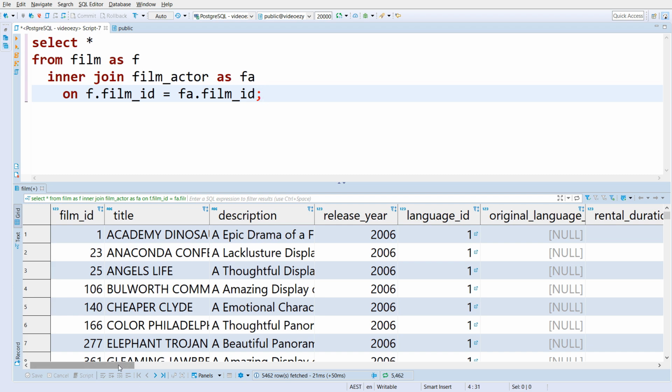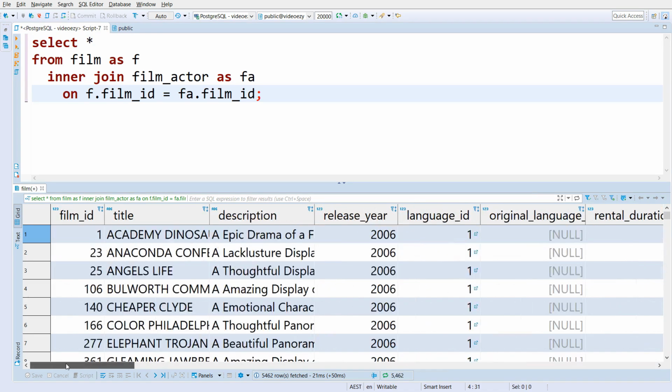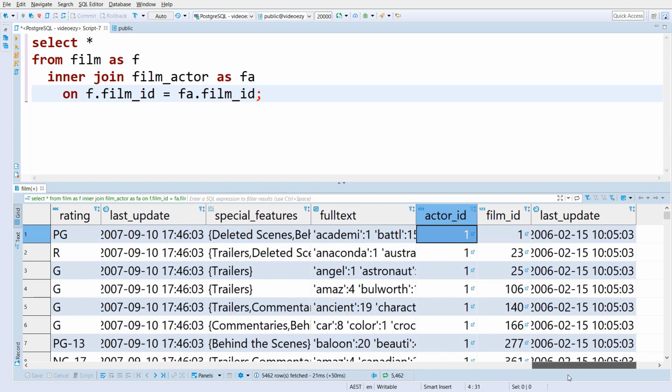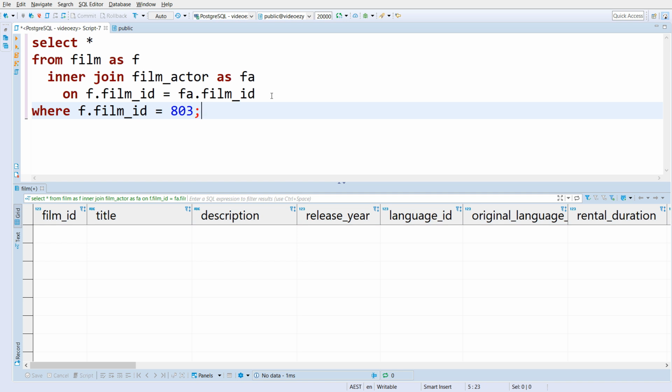And so for every film that's joined the actor table onto it, where the film IDs match, what we would find when we look at the output is that the film with the ID 803 doesn't appear at all. It's gone from the output.